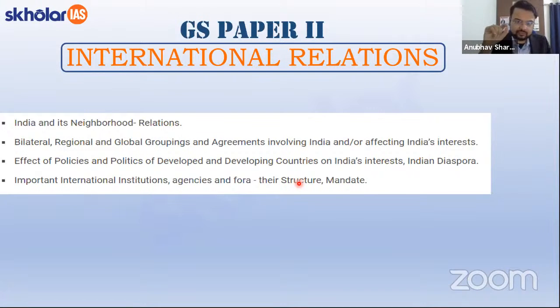One thing that I can confirm you, I can promise you, questions on international relations will be directly from current issues. आपकी कोई one book will not help you. हाँ, NCERT जो 12th standard की है, that can be a good source for you to build your base, but overall you would need to rely on newspapers and your notes that you will make.